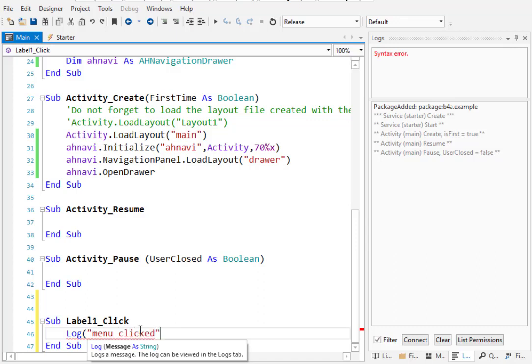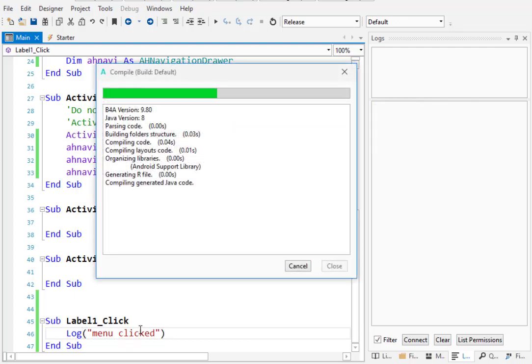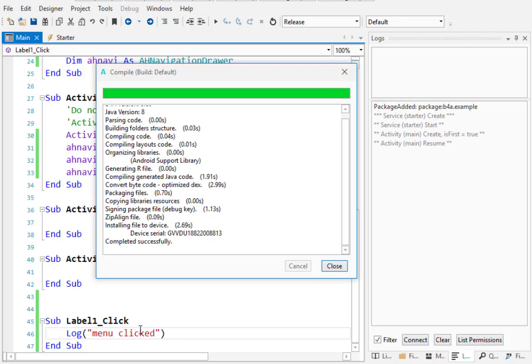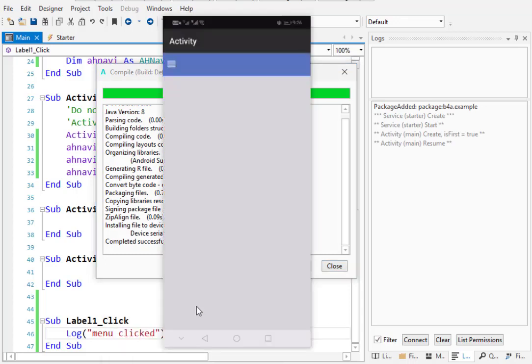Okay, now let's test the application. Okay, here is the problem.